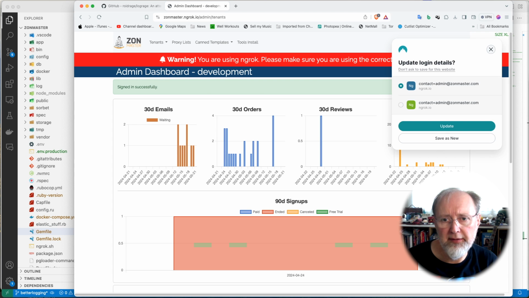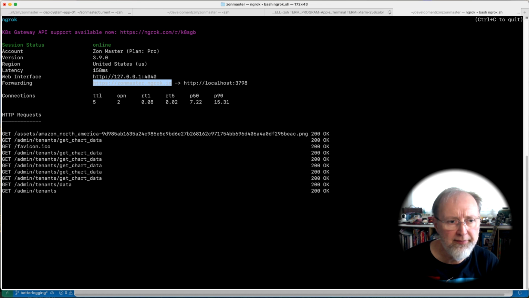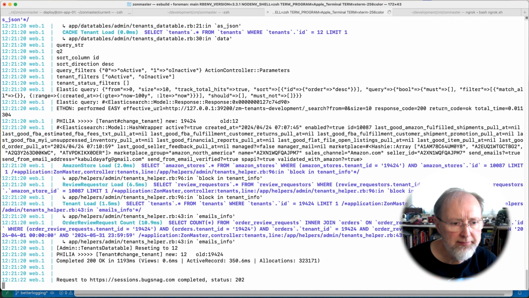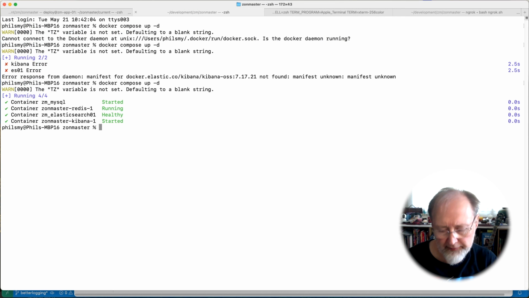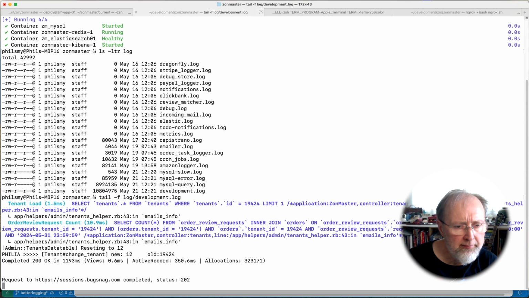Okay, stop that. So we've got our dashboard panel, and if we go and take a look, where are we? That one.